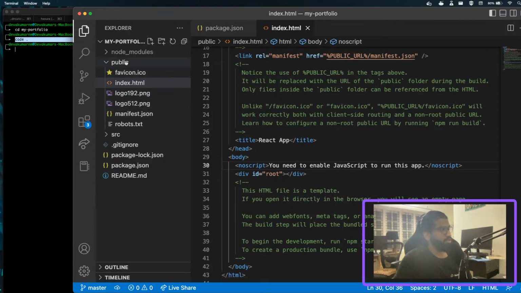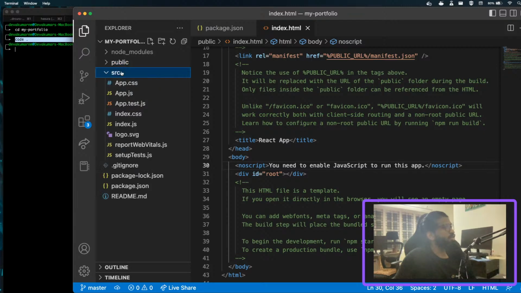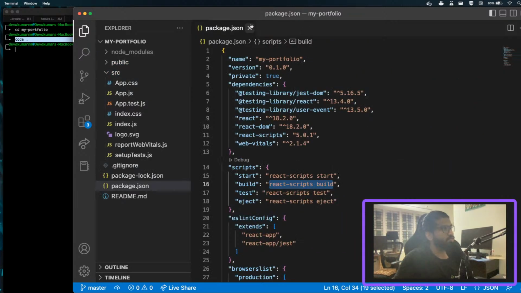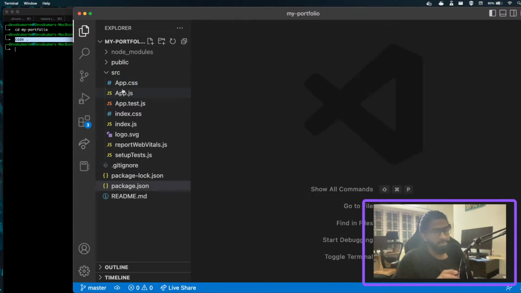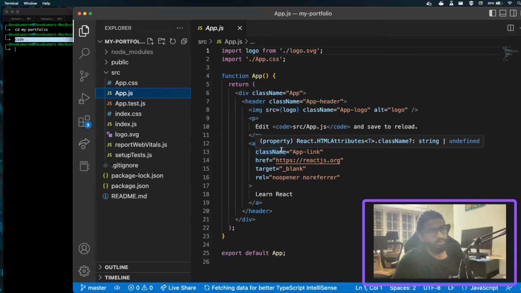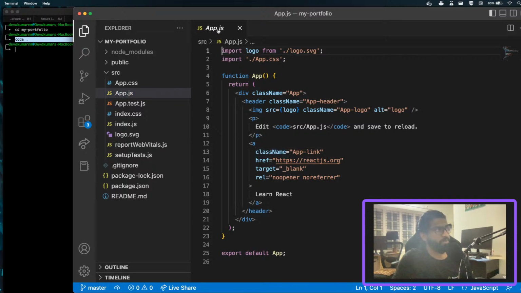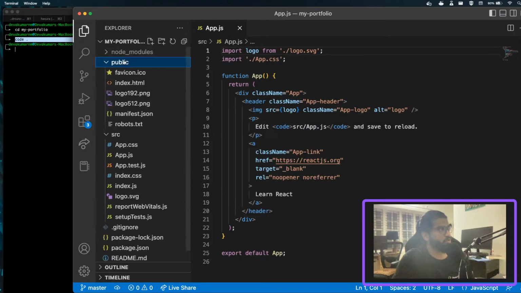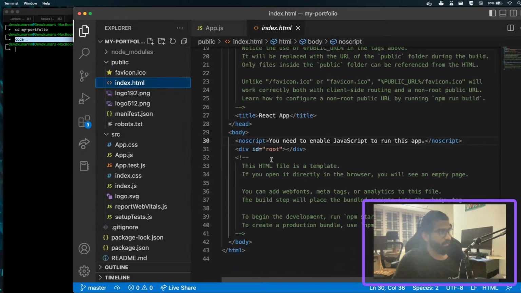Okay, all right. Then we have the src folder. This is where all the major source code is going to lie. We have App.js here, which is the root component. This App component is what is going to be rendered in place of this id root.